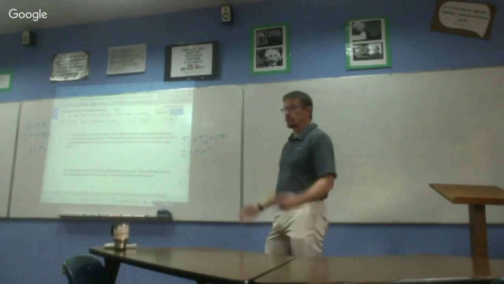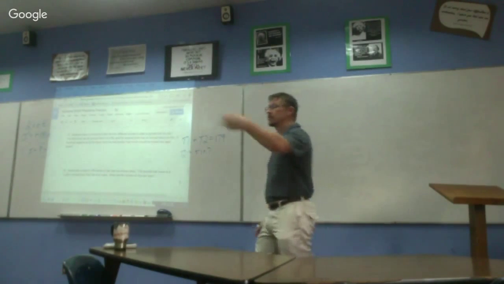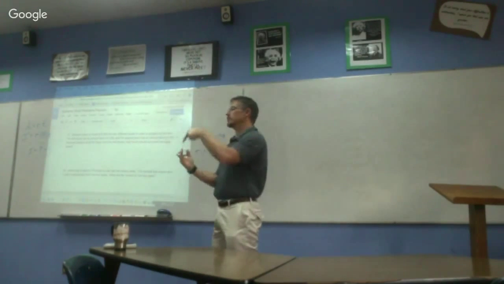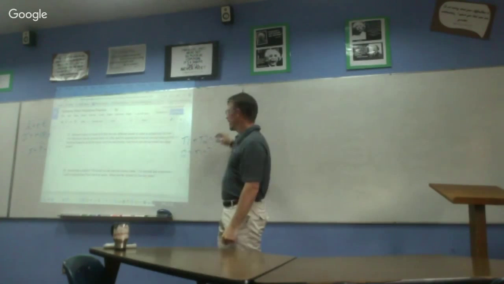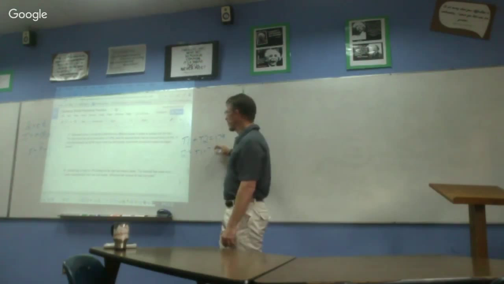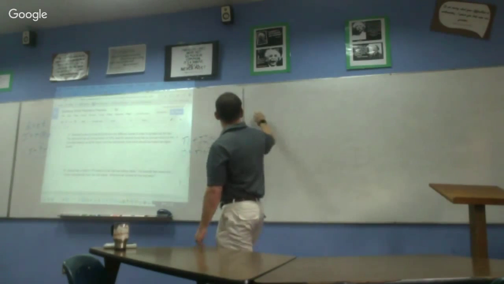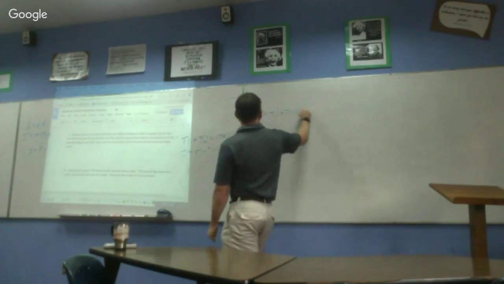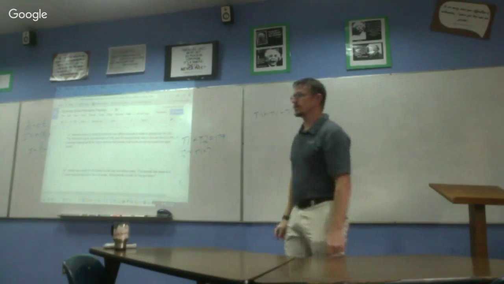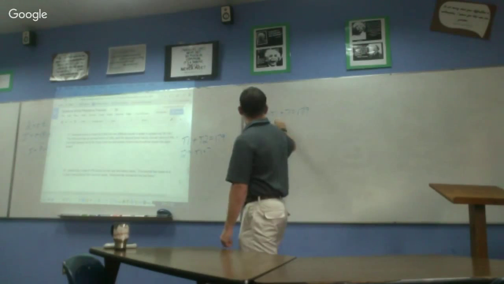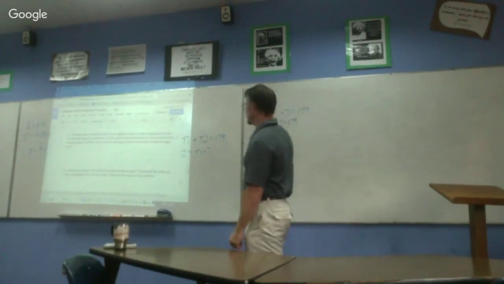Now, this one is set up ideally for substitution, which is why, if you read it a certain way, you can do the substitution at once. And this is one of those where I told you that one problem is going to be set up in standard form, one in slope-intercept form. Well, there you go. So now we can say that test 1 plus test 1 plus 7 is equal to 179. How many test 1s do we have? 2. 2 test 1 plus 7 is equal to 179. Well, now you're back in pre-algebra.